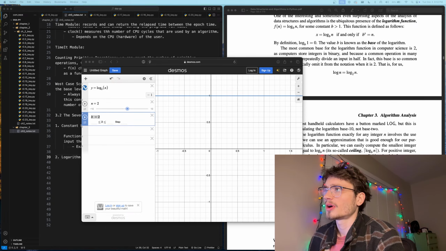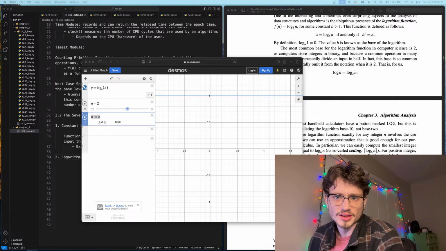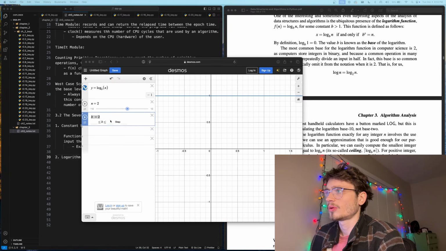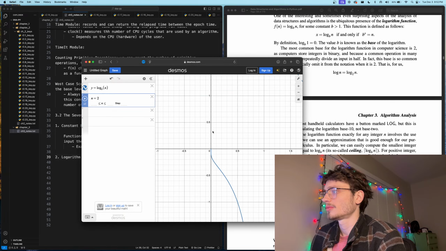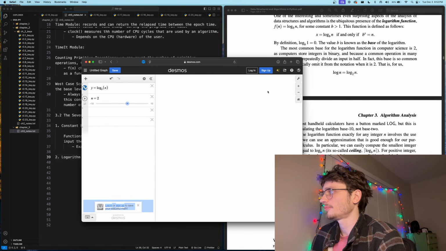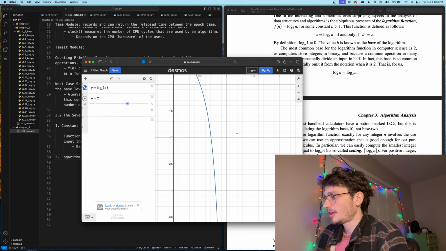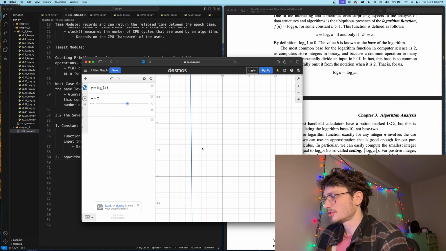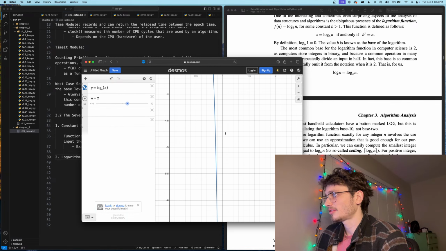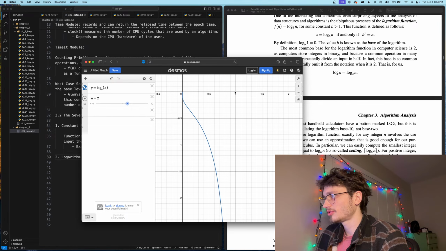So y equals log n, theory is infinite. So you want me to delete the b? Okay, if we delete the b, yeah, that looks more like the log I remember. It was like a little curve, then you have some sort of asymptote. I'm guessing it's at 1. Okay, so your asymptote's at 1 for just a basic log with an n.